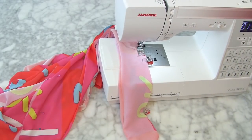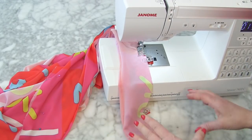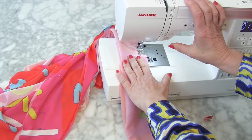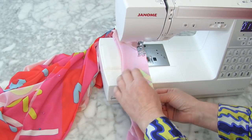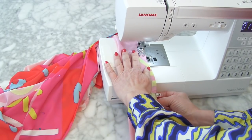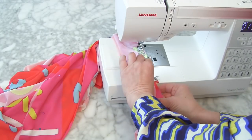Now if you're making this in a cotton or like a taffeta type fabric, it's going to be so much easier, but hopefully this will all be worth it. So I'm not going to go backwards and forwards because I'm going to over sew later on when we do the burrito bit. So just carefully sew all the way down.